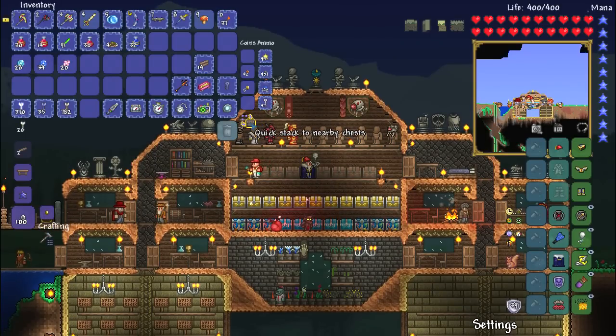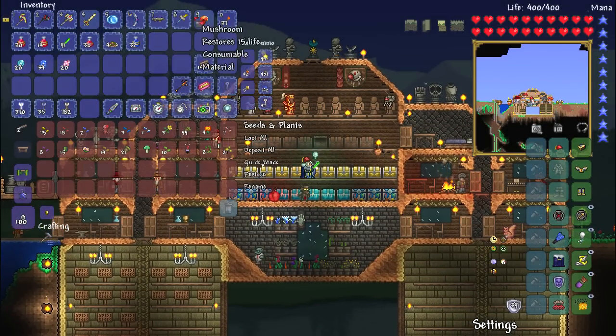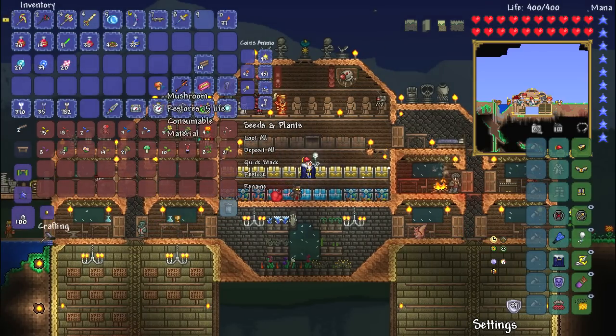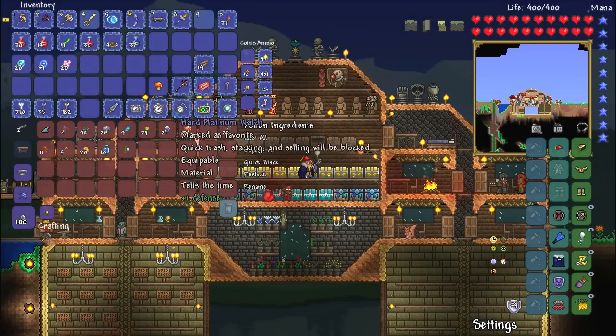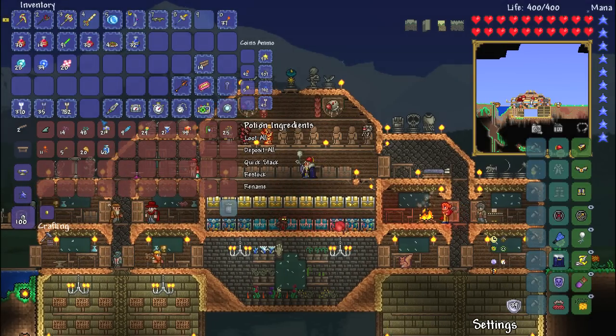All right, let's just do the old quick stack. Okay, there is no quick stack. God dang it! Why can't I? Have I got a full stack of mushrooms somewhere? I'm so confused. Right. I'll tell you what. What I'm going to do is continue sorting out my inventory, and I'll be back in just a moment.